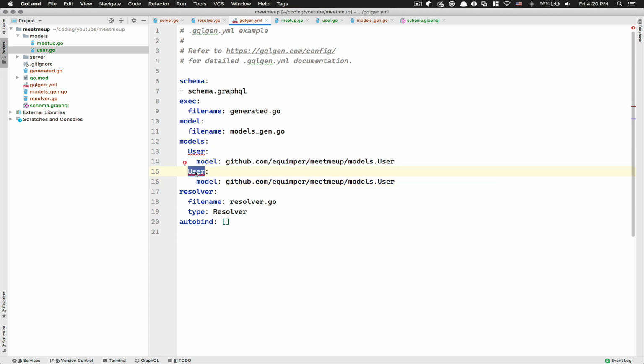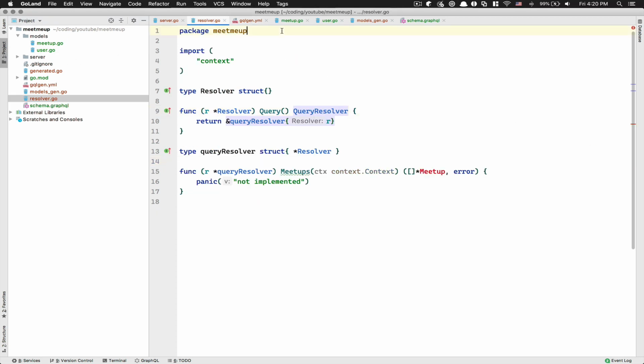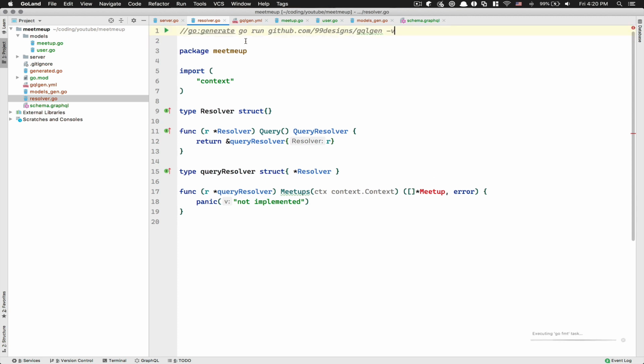It's a YAML file, so it's really important. Here, that's gonna be for the model meetup. I want to use meetup like that. Now I'm gonna paste one line at the top of my resolver file, because this one is never gonna be regenerated again. The line I'm gonna paste is this one called go run gqlgen. We made use of that before to init, but if you rerun it, it's gonna regenerate what you need. -v is for verbose. It's a way for you to call those functions. When you call go generate and things like that, I can just click play.